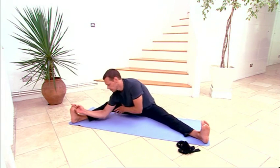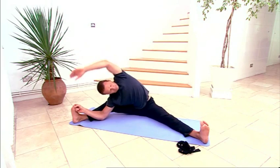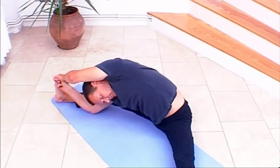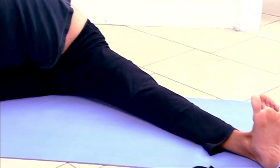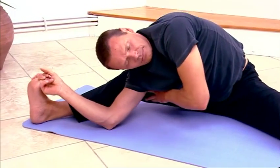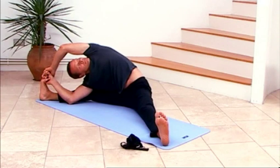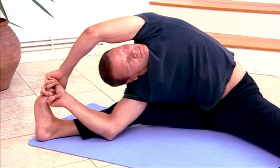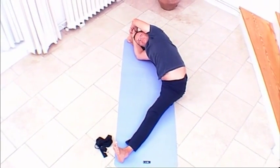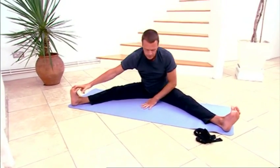This time take hold of the right foot and bring the elbow down towards the floor, have the right knee bent. Take the left hand above. Take hold of the right toe. Exhaling, straighten the right leg. Let the left shoulder open, and the head can face up towards the ceiling. Come back to center.